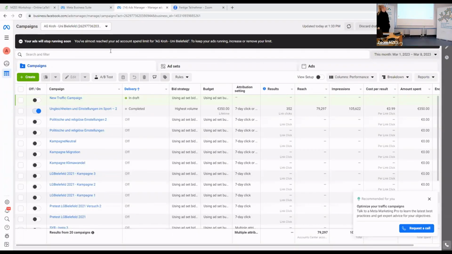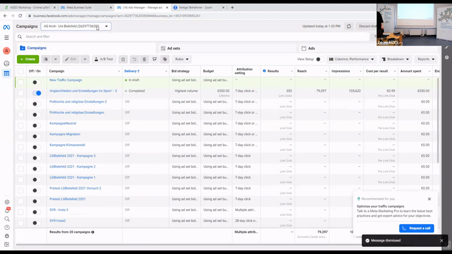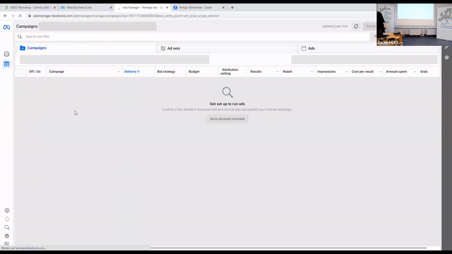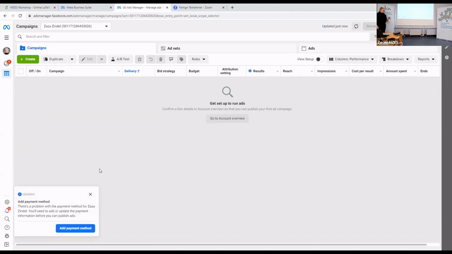Okay, so now this is what it looks like when you are in the advertising manager of Facebook and you did a lot of advertising campaigns in the last months and years. This doesn't look the same if you start new from scratch. Then it might look more like my private advertising account because I never did advertising on my own. But in the end, it doesn't matter. It all is the same in procedure.